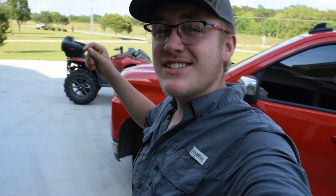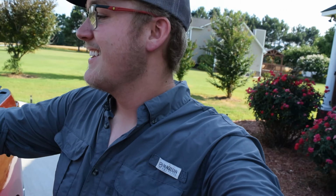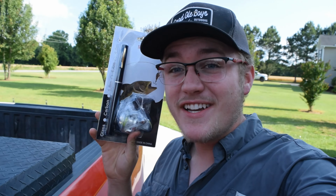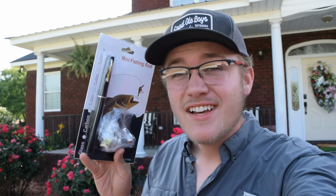Today we are actually taking the 700 down there to the river because I was scrolling on Amazon last week sometime and I came across something that caught my eye and I was like, I gotta try. And it is like the smallest fishing rod that I've ever seen. So we're gonna go down there, Lord willing, see if we might can catch anything.